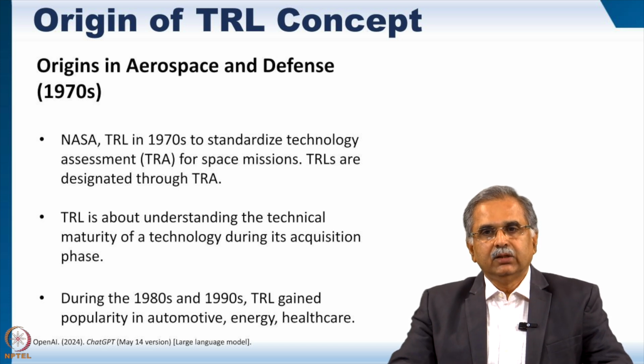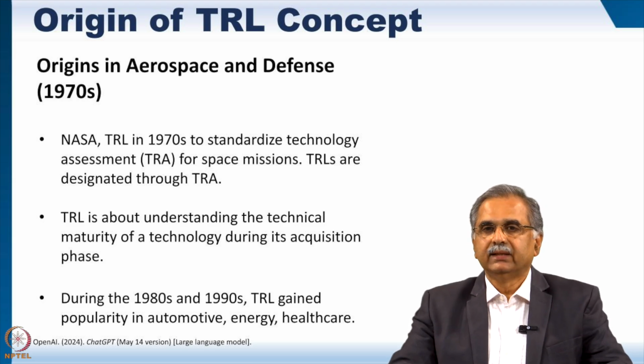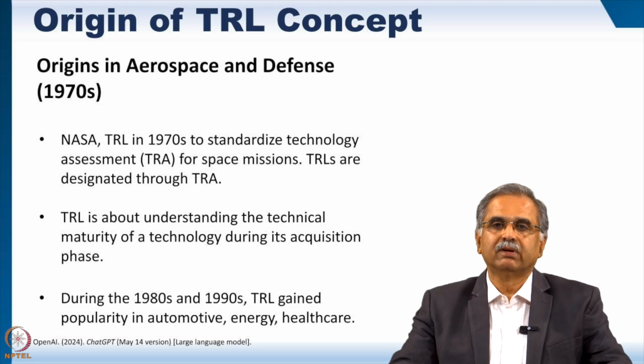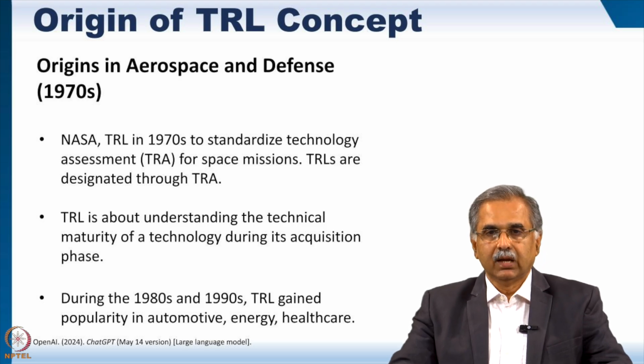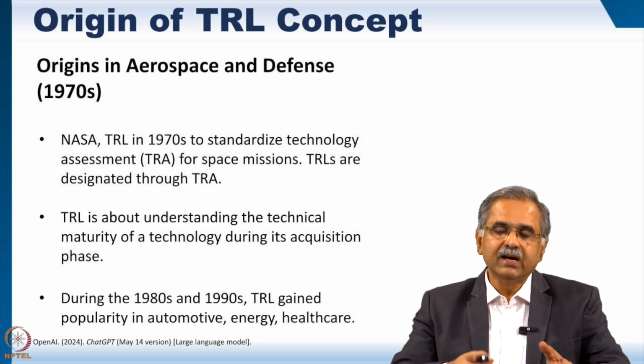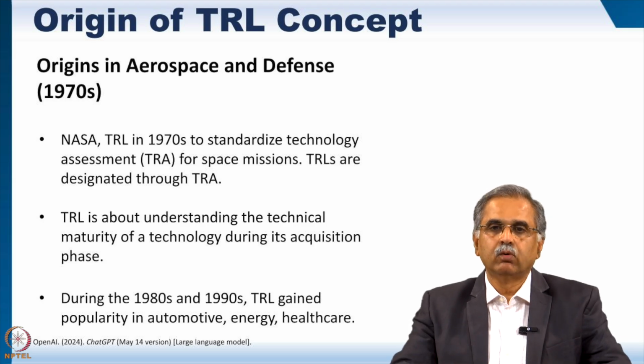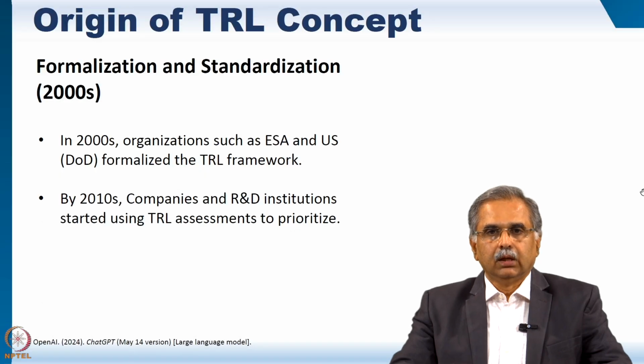In 1990, the United States General Accounting Office, GAO, produced an influential report that examined the differences in technology transition between the DoD and private industry. And therefore, it is very important that whether my technology should go from my laboratory to private industry for further commercialization or making big in number will depend on this TRL number. And DoD found that there was a lot of risk if you transfer technology at a very early stage and go for commercialization. So they adopted a very important stage gate approach, and this is what we are going to talk about today.